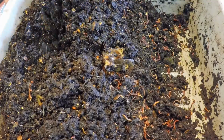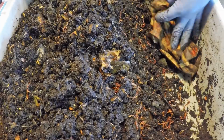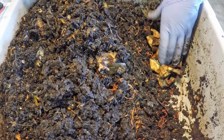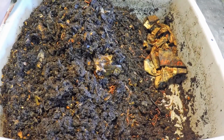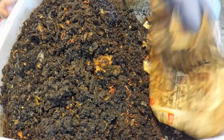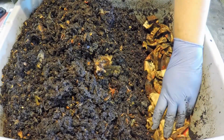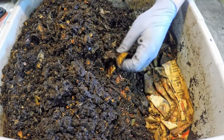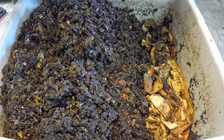Okay, so here, the game plan was to drop in a couple pieces of paper as bedding for these little guys. I've got a feeling they're going to like that. Once we get to the last bin, we're going to see that there are already a few pieces of paper like this down in there. I'm curious because that was placed in there just a couple days ago, so I'm wondering how far along that paper might be, if they've started eating it or what.